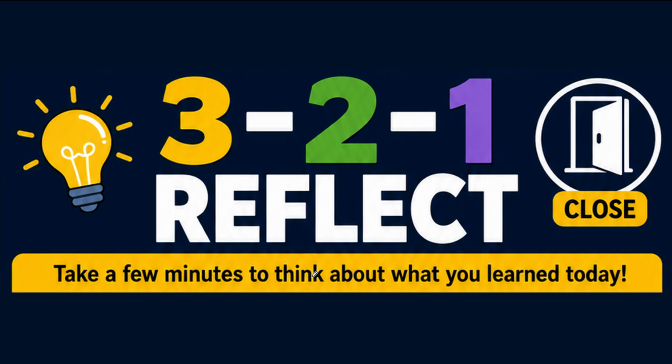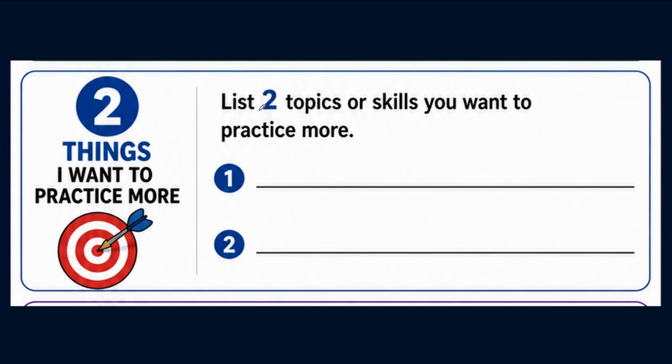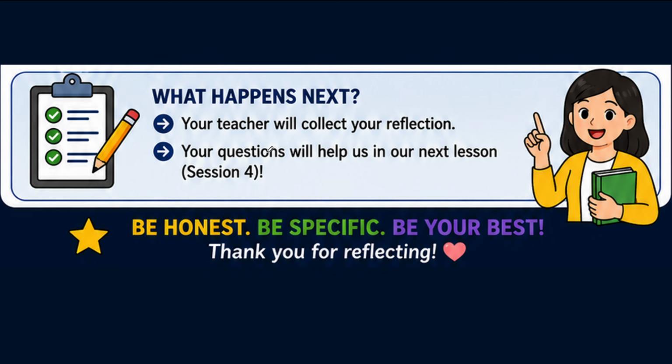So 3, 2, 1 reflection. Take a moment or minutes to think about what you've learned today. Gusto ko ilista natin lahat ng 3 important things you've learned in session 3: the domain, range, and notation. 2 topics or skills you want to practice more. Isang question you still have about today's lesson. Okay? What happens next? Kukolektahin ni teacher yan, itong mga reflection natin, and then your questions will help us sa next session natin. So I want you to be honest, be specific, be your best.